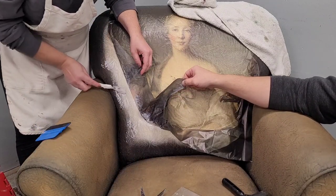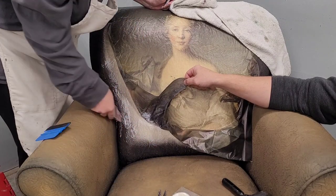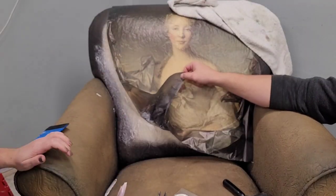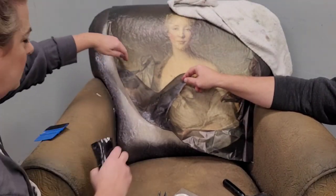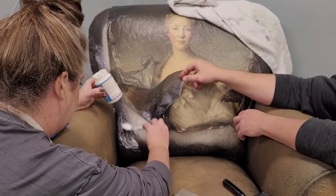Once I had an idea where my paper would end, I went ahead and came back and cut away the excess, but I do want to leave some because I'm going to hide the edge of this paper into the seams of this chair, and that means they won't get worn over time. So with my second set of hands holding that paper up, I'm just going to apply a little bit of water and then a little bit of my fabric Mod Podge.